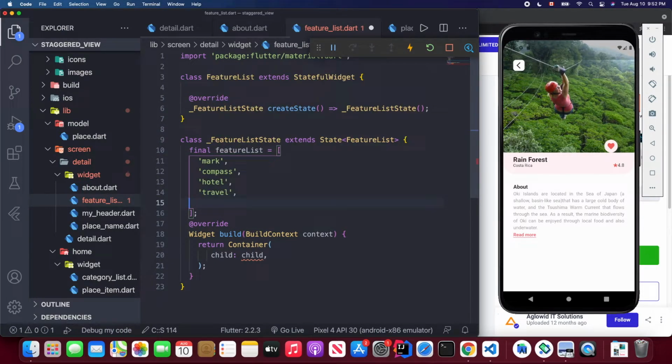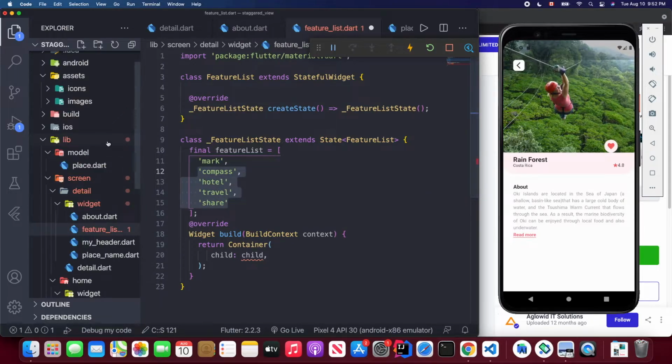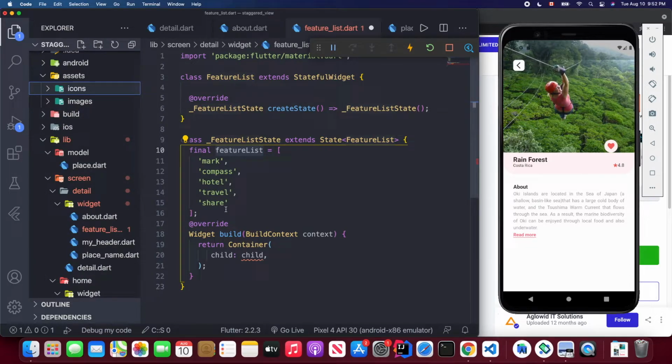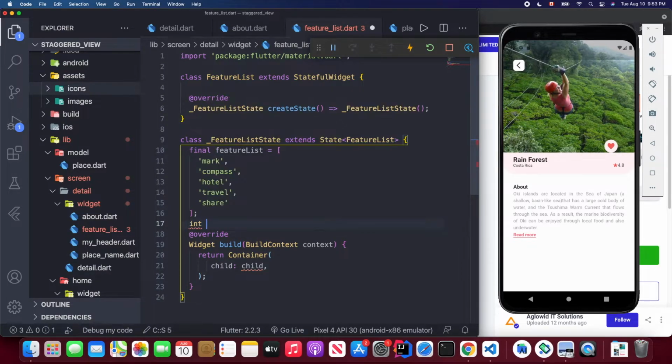Okay. So the reason I make this is because I want to use the icon from here, so I can use the map function and I can pass those texts, and we could use those icons to display here. Also, we need to specify the counter selected index, so default will be 0.